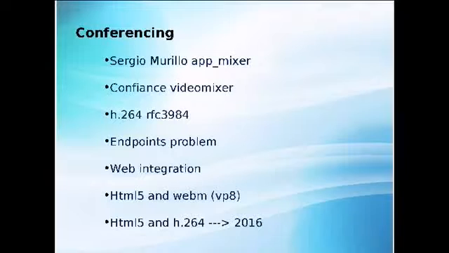And then taking Steve Murillo's app mixer, we added the H.264 codec into it, because if you're familiar with the project, it only has up to H.263. We find H.263 unusable because with very limited bandwidth, you get very choppy video. As opposed to H.264, which is very robust, even in a 3G environment where you have a lot of latency issues and packet losses. It works good. So we based the implementation of H.264 with RFC 3984 in mind.